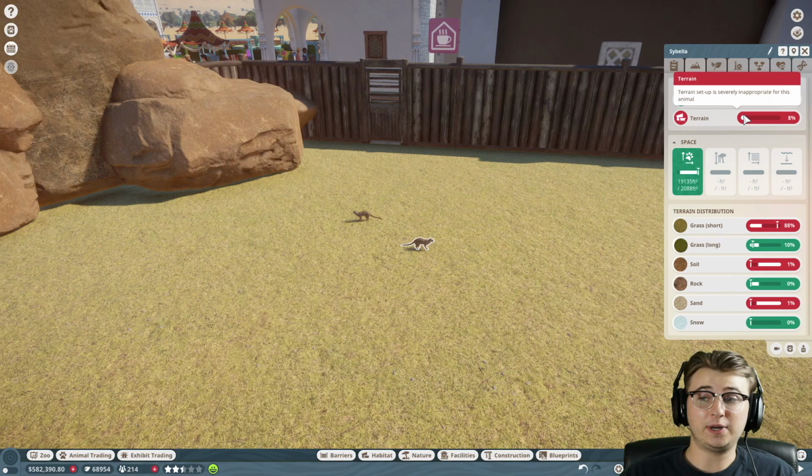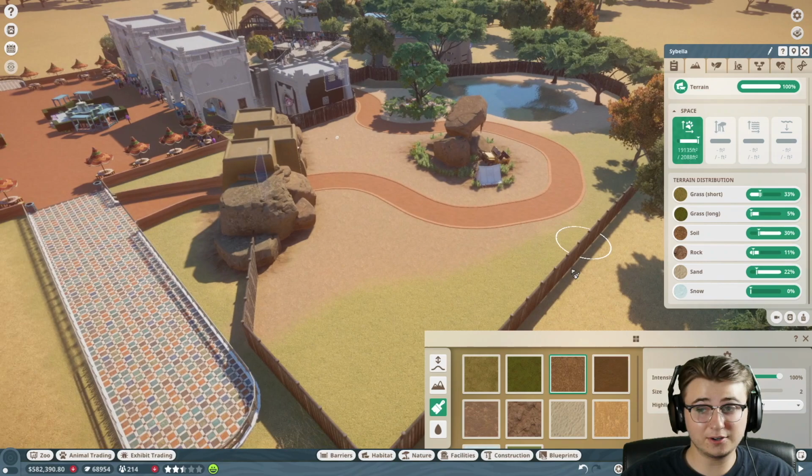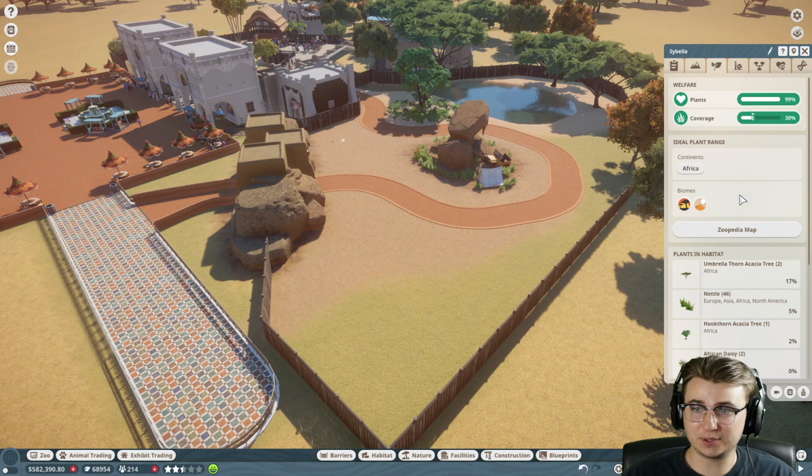So they need less short grass, more long grass, way more soil. Oh yeah, that's right. They need more soil than anything else. Okay, it would appear their terrain is now perfect, which is good because that's exactly what we needed. Let's check their environment. Their coverage is adequate now, which is good.